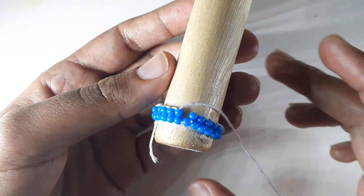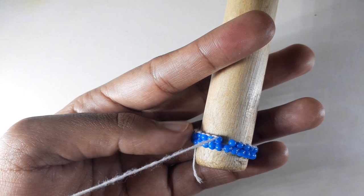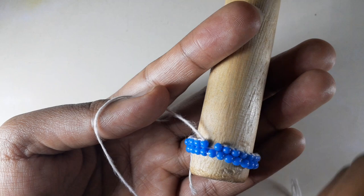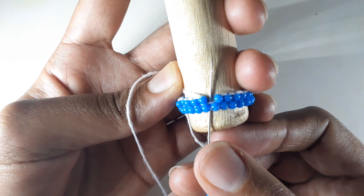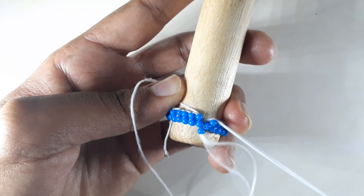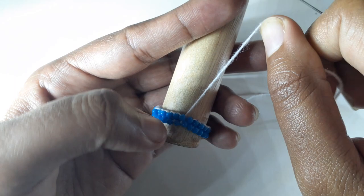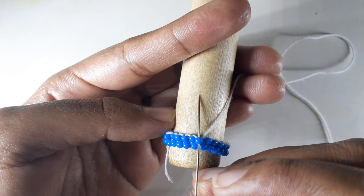So here we are. I've pushed all the way until here. So now we're only left with a spot for one more bead. So I pick up my one bead and I insert my needle under, like how we have been doing. Then I pull so tight. Then I make sure that the thread is in between these two beads, like this. Then I insert my needle under the bead, and then I pull.